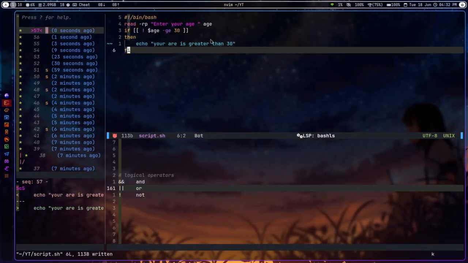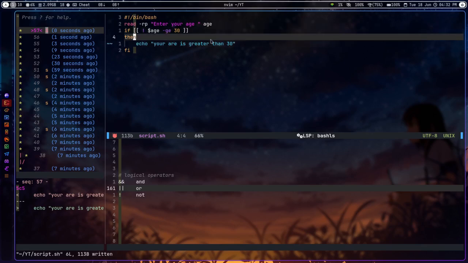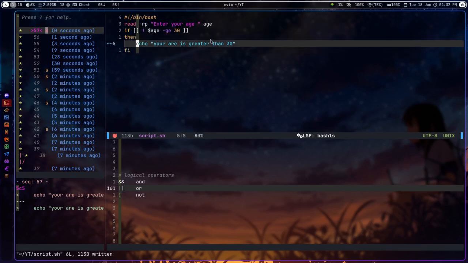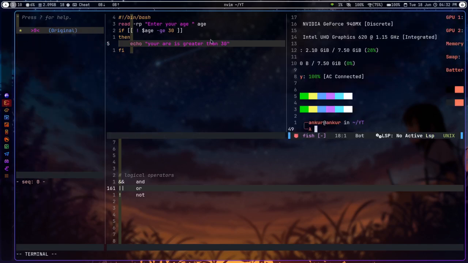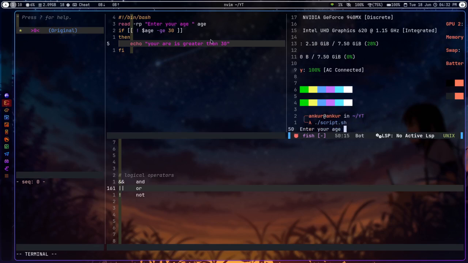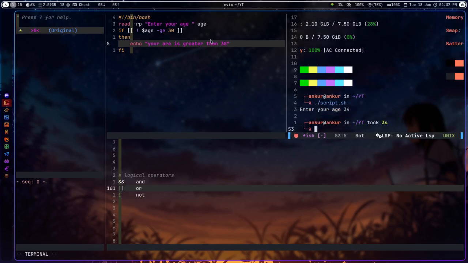Now what will happen is that if I write 30 or greater than 30, it would do the opposite of what it should do. If I type something like 34, it won't give me any output.